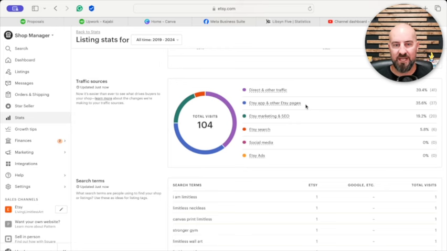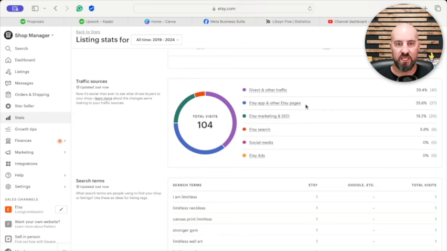Etsy app and other Etsy pages. So this is stuff that people are finding on the app. It's showing up to them under specific categories. So it's being shown to them and then they're clicking into it. You do have some control over this, because if your SEO is good, your stuff is optimized, they're going to be shown more often your stuff under like editor's picks, buy on Etsy app, stuff like that. They're going to be popping up according to someone's feed, according to their past searches, or according to what they have searched for.